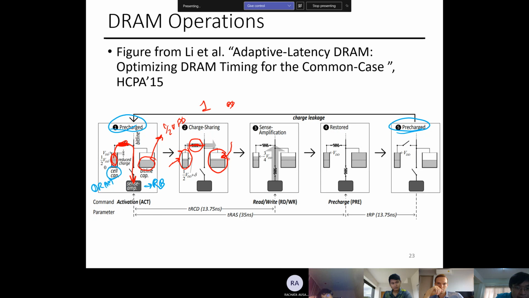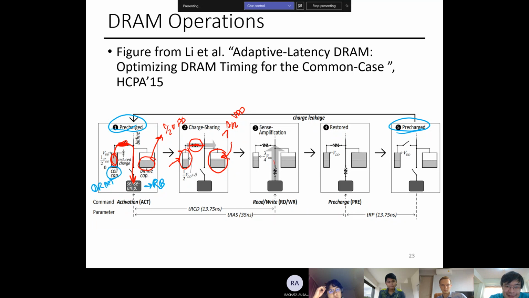So let me take this out. Basically, initially this capacitor has half VDD. If my DRAM capacitor is more than half VDD, you close the wire. It means they will share until the voltage value is equal, which means this big capacitor is going to be greater than half VDD. Right? It's going to be bigger than half VDD. With me so far?